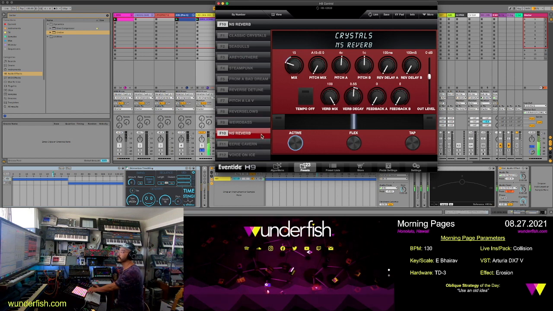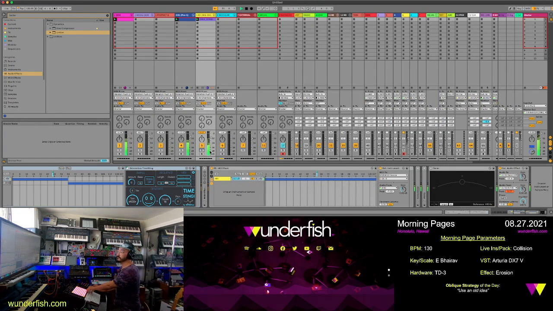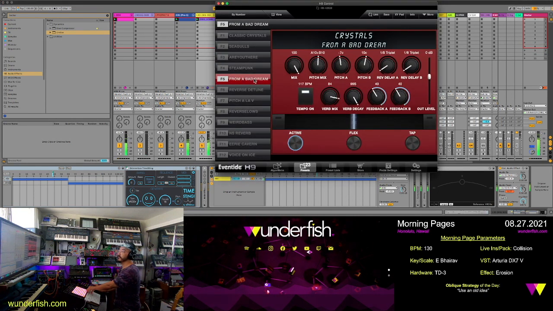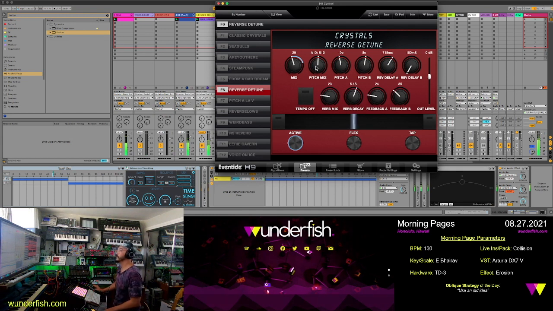That's weird. Just going through some of the presets to see if there's anything that I wanted to tweak. Let's see how with that.